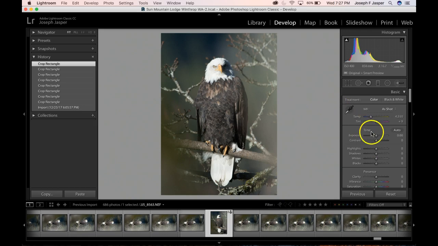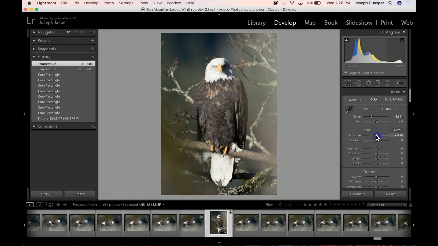There's our new composition. I can decide whether the temperature is adequate, maybe warm it up slightly to bring out the brown of the body to a more normal. I tend to overshoot it sometimes at first, so bring it back maybe a little bit. I think the tint is okay. The exposure, in general, it's a dark frame, so having it to the left of center may be okay.